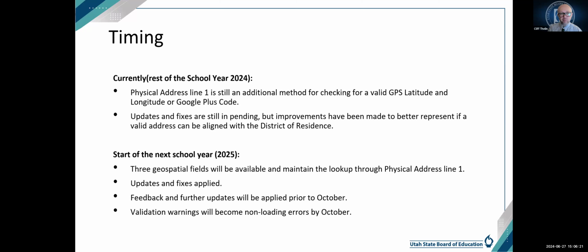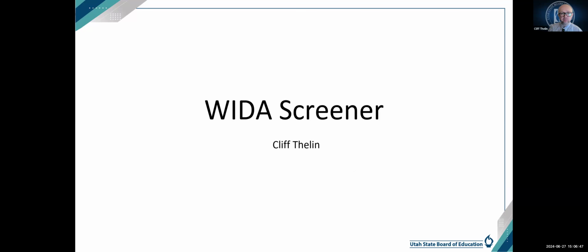We're going to try to implement any feedback that we get as quickly as we can to ensure that this doesn't come as a preventer for loading any students. And again, for now, those validations are just warnings, and they'll become non-loading errors or fatal errors by October, potentially in September. Go to the next slide.